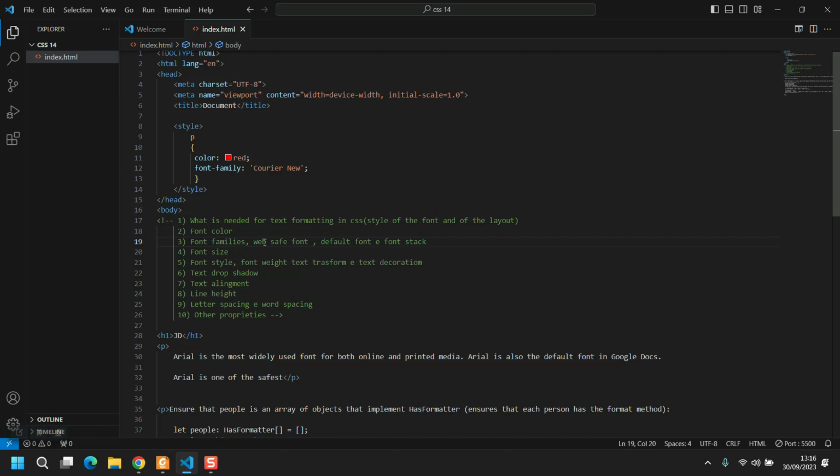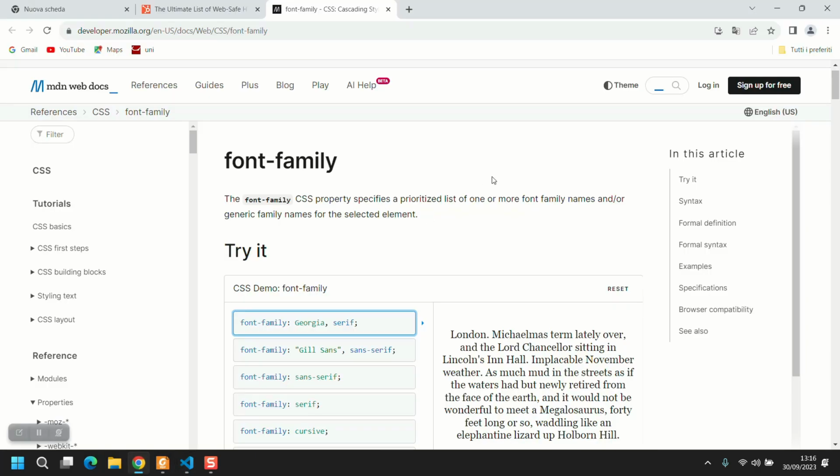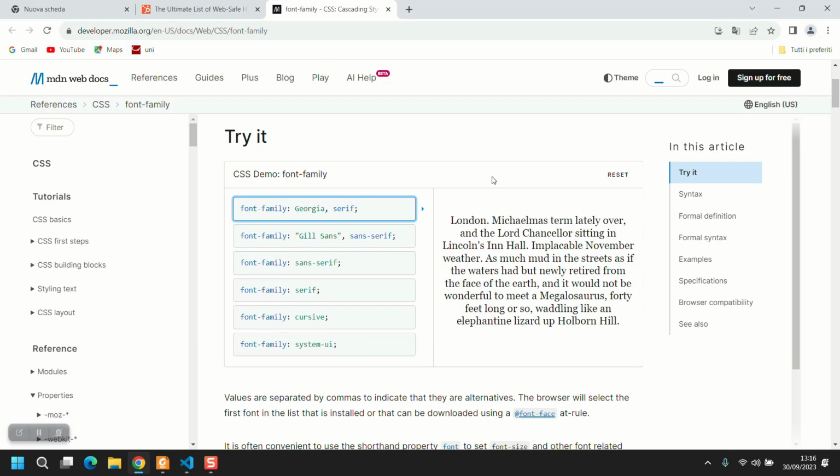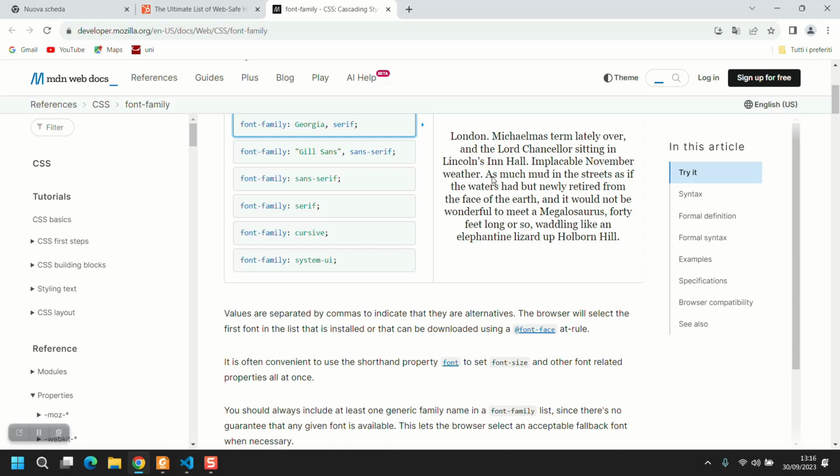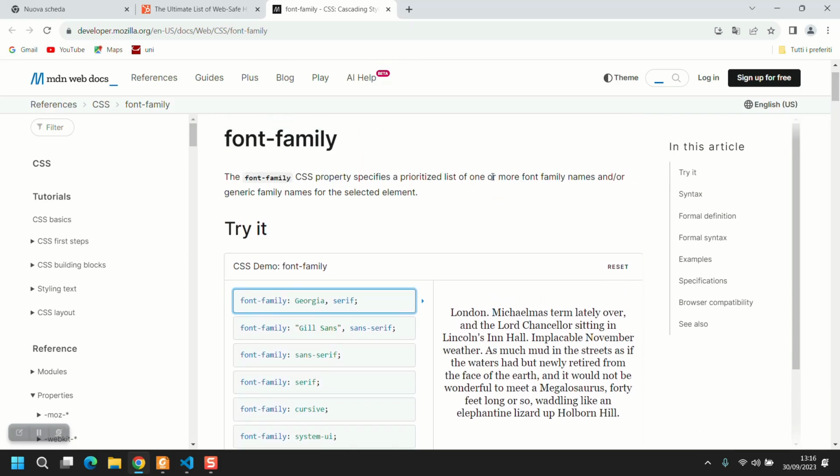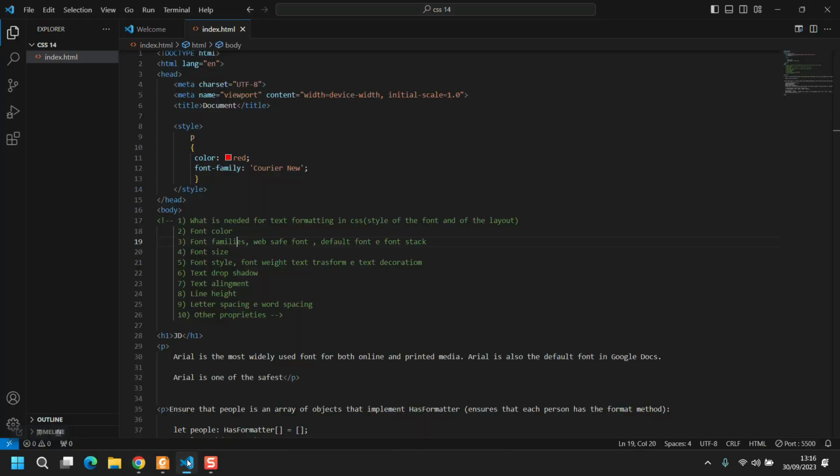So for example, macOS uses some fonts, but Windows uses totally different fonts, etc. So this is some sort of problem. Because sometimes a font that you find, like this Courier New, is a very specific font, might not be recognizable or usable on a specific browser, on a specific operating system.